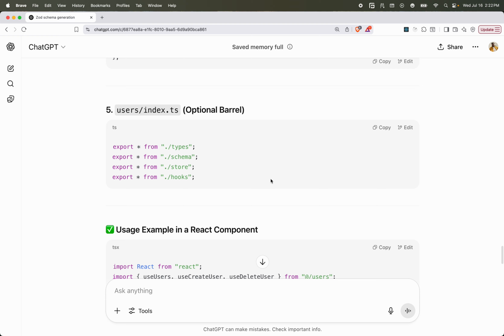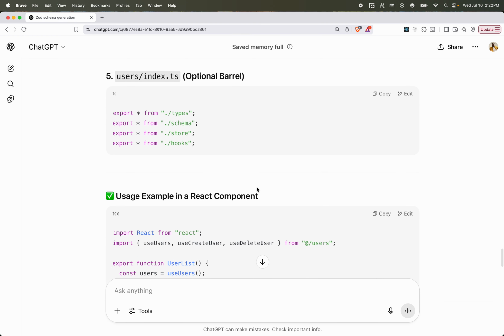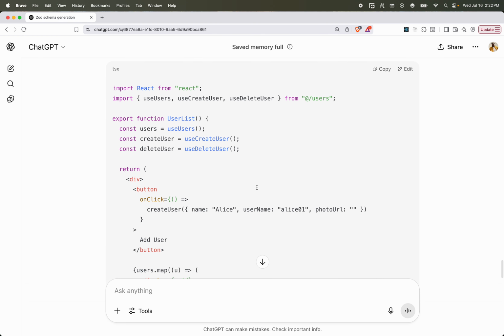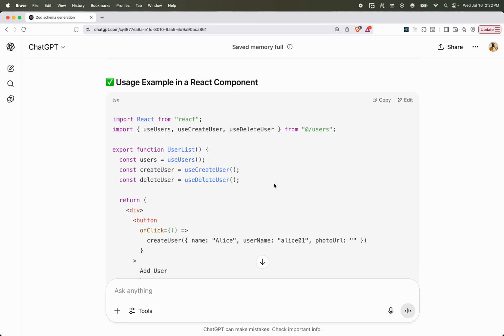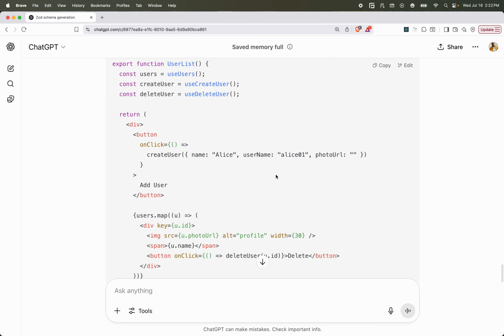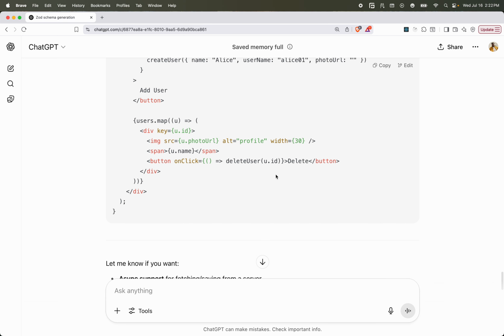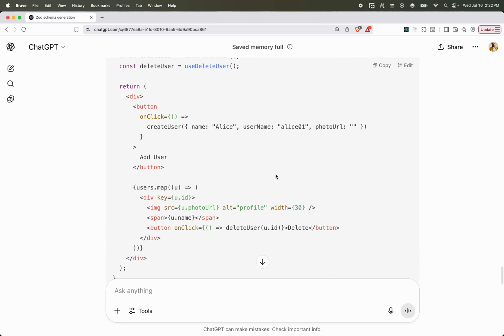What is it saying now? It's saying we need an index, but I'm just gonna skip that. And then in this part here, I'm gonna say user list.